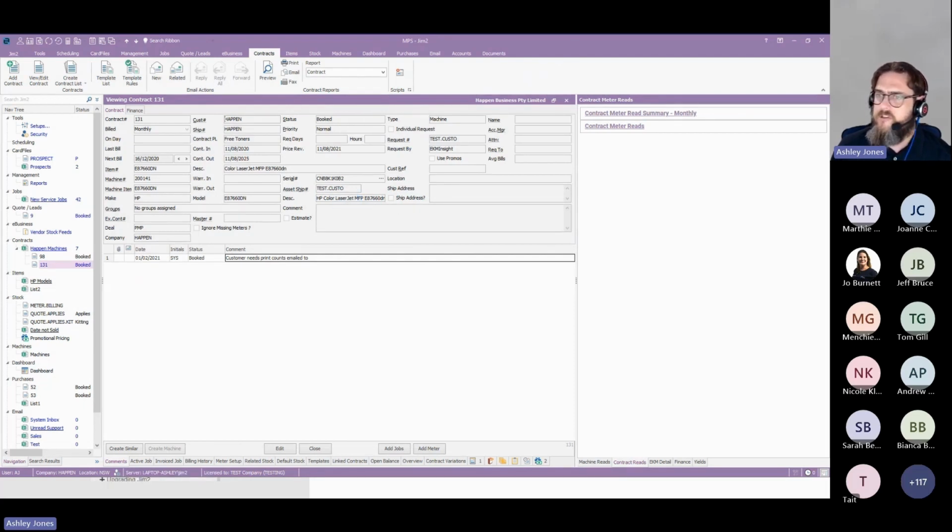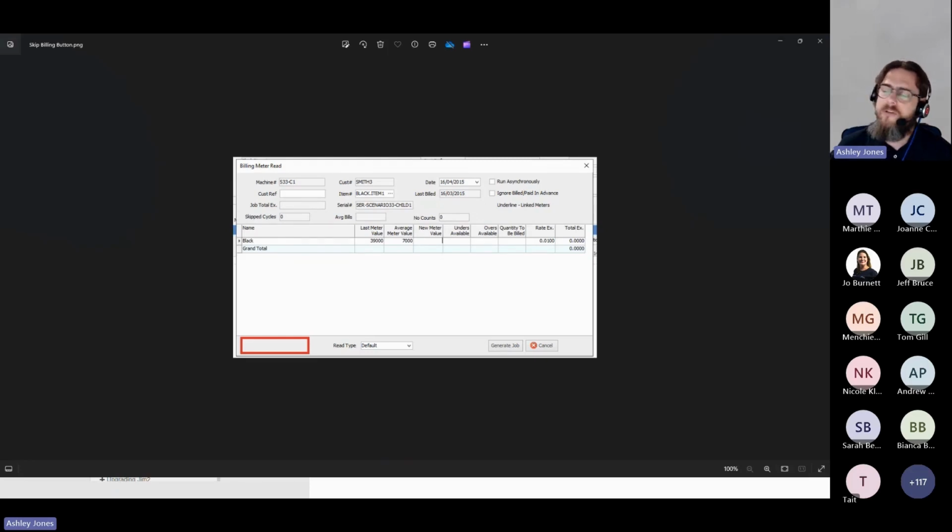And one of the other big changes is that we've removed the skip billing button cycle in meter reads. We've made this change as this button has been a big problem generator over the years. If you were used to using this button, we would instead encourage you to enter the same reads as were entered in the previous billing cycle, and then generate a job that can be used on an invoice. This will help you keep your billing up to date and ensure better visibility within Jim2 to see which machines have or haven't been billed.